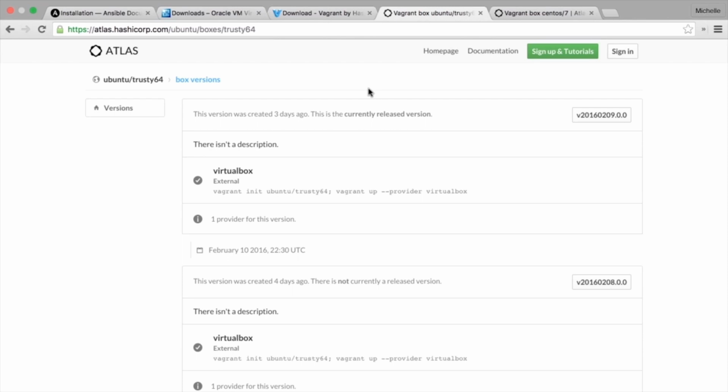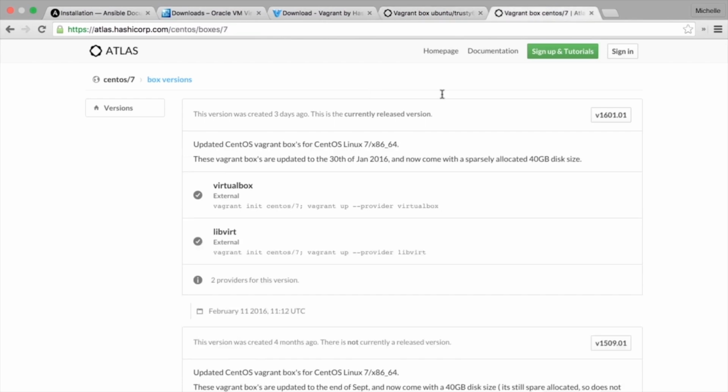So in my terminal window, I have already gone through this process, just to show you what it looks like when it's successfully completed. The second machine is a CentOS 7 machine that we can create by running the commands listed on this page, which is vagrant init centos/7 and then vagrant up. So I'm going to just transition to my terminal window.